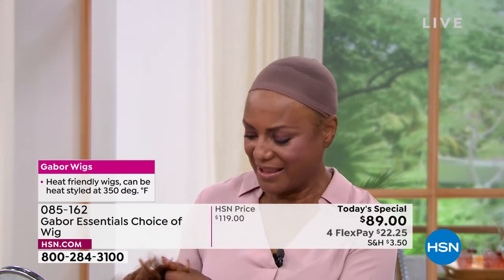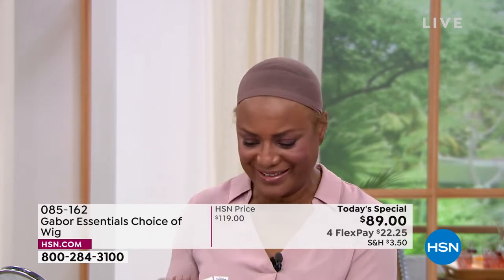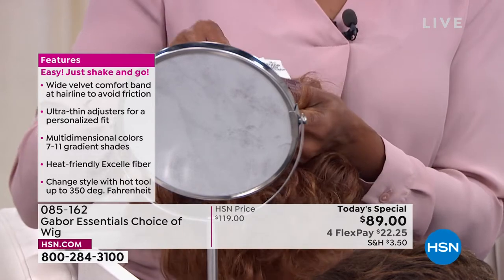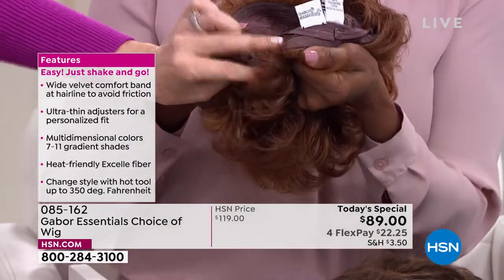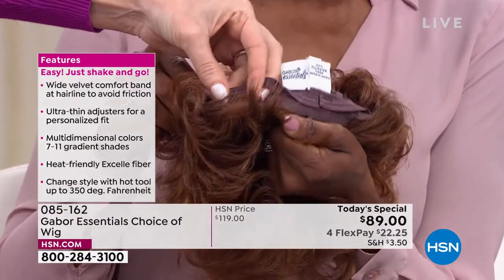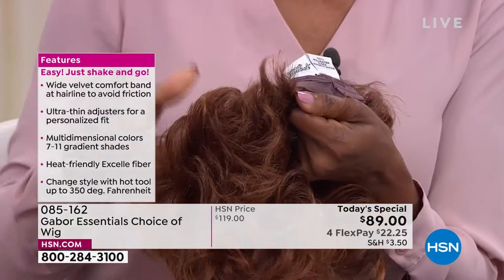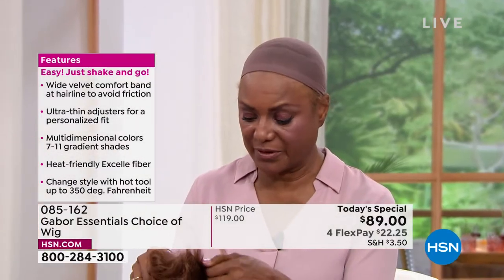Pulling the tabs — tell us about that. You're just sizing it, right? Yes. Because I have a small head, I'm pulling the tabs, and that's what I love about these wigs — you can suit it to your style and your size. These are really, really easy. This is what's holding it nice and snug but really comfortable on your head — that's a beautiful velvet tab. So if you have no hair on your head and you want to add the hair, it's great. But if you've got long hair, these work for anybody.